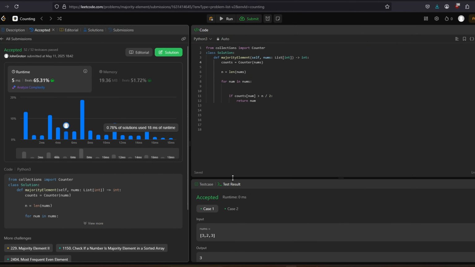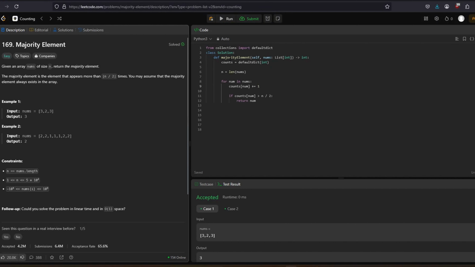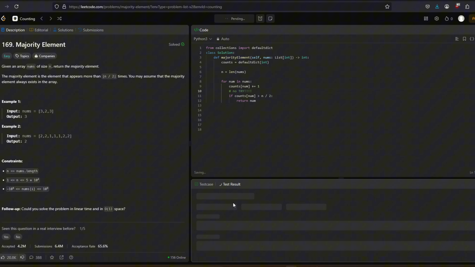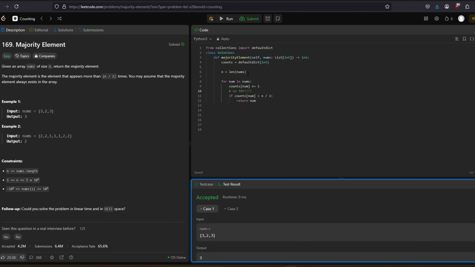But there's one other thing I want to talk about. I want to talk about default dictionaries. So from collections, you can import defaultdict, and you can do the same thing. So this will eliminate the need to do the try statement, because if you have a default dictionary of ints, and you can see you can do of any type, they'll all just be 0. So every element you add to the dictionary will just be 0 automatically. So you don't have to worry about it not existing in the dictionary. It will just be 0, and you can just increment it right away. And you can see this code works too without a try except.